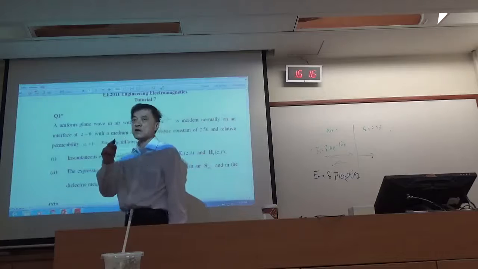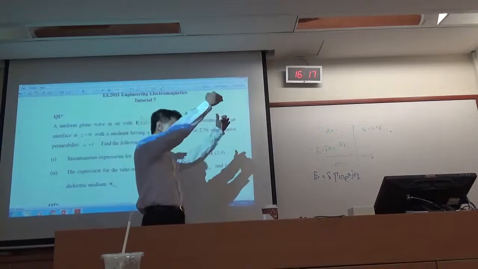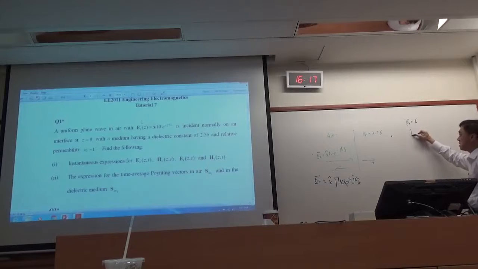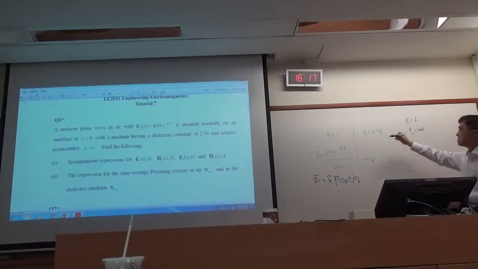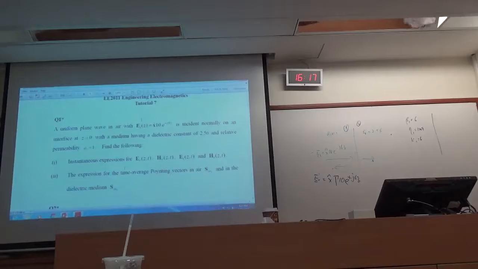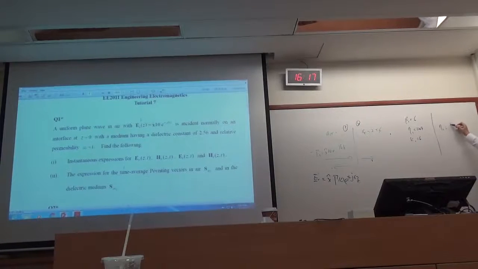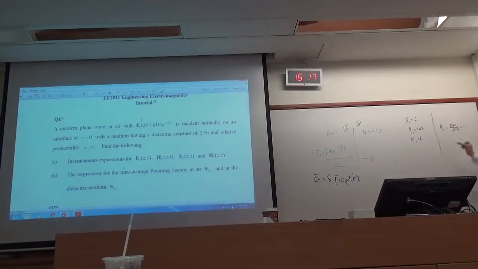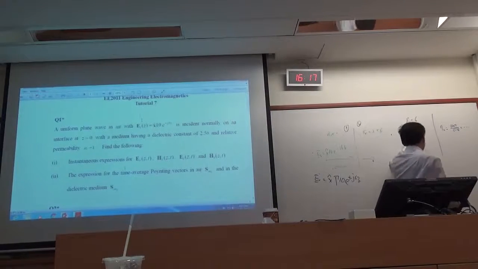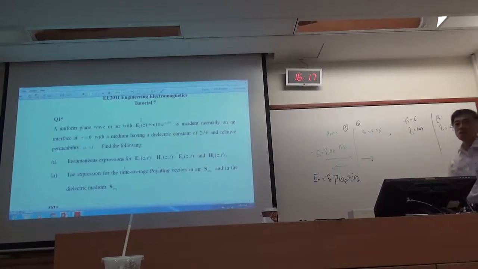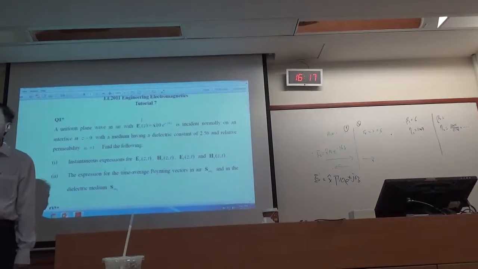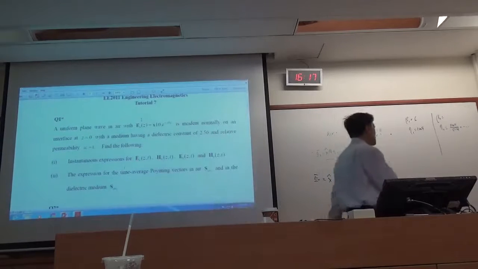Now to solve these kind of questions, I want you to write down everything before you solve the questions. You write beta 1 equal to 6. Zeta 1 is equal to 120 pi. This is 1, this is 2. K1 is equal to 6. Then zeta 2 is equal to 120 pi divided by square root of 2.56, equal to whatever. You get the value. Then what is beta 2?